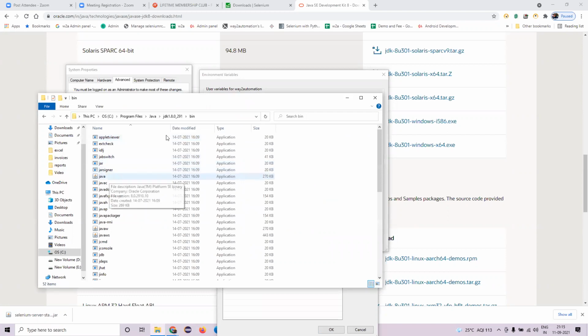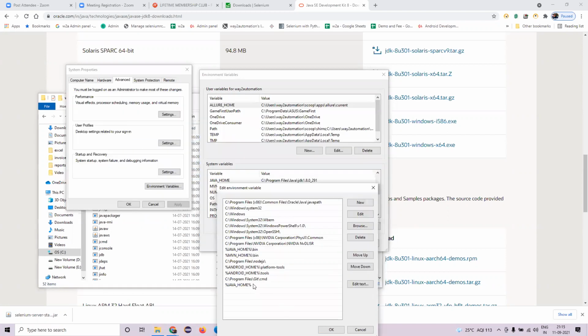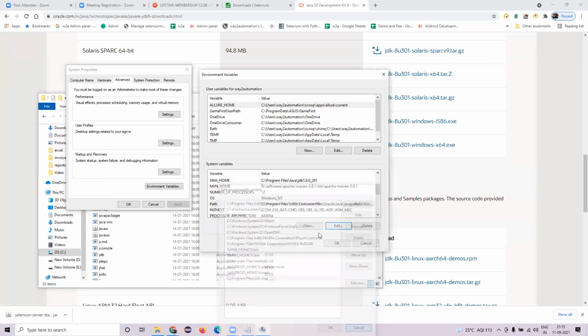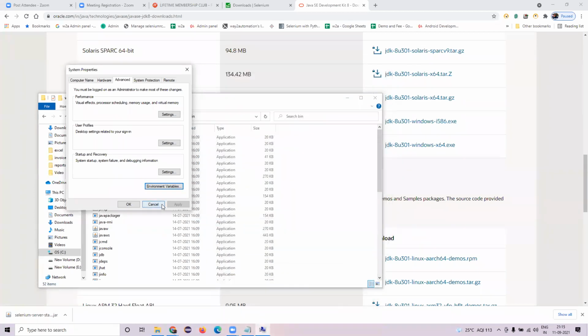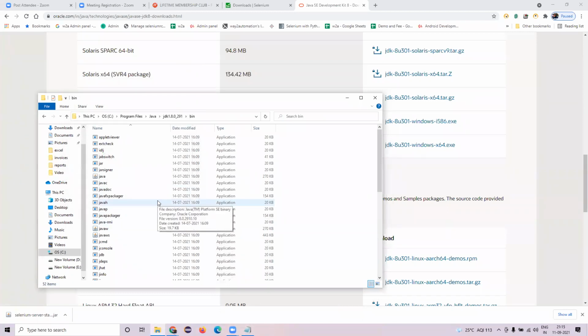This is Java. So what you need to do is, after this, put a backslash and say bin. Then you'll go to the bin directory. Like I've already done it over here, so I'm not going to redo it. I'll just delete it. Click on OK. Click on OK. And your Java is successfully configured.